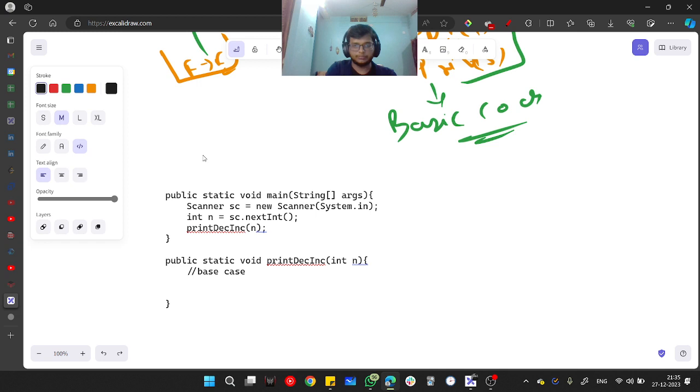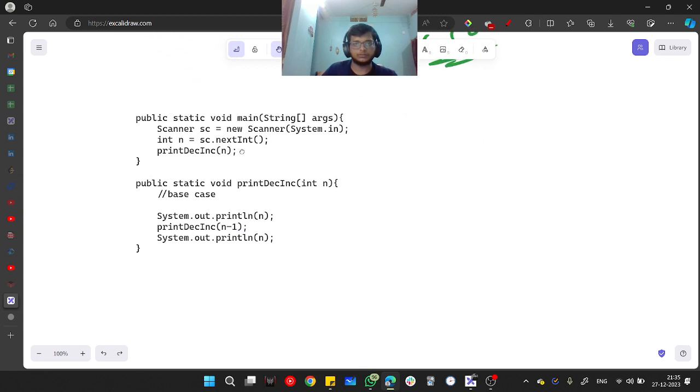So the base code we can write from what we had from high level thinking, which was first we have to print n, then make a call to n minus 1, then again print n. And this was simple.